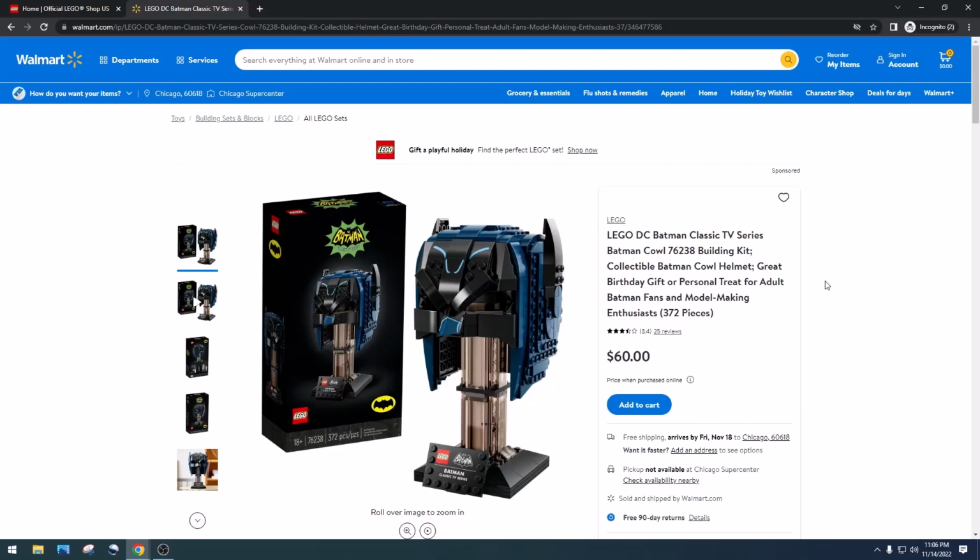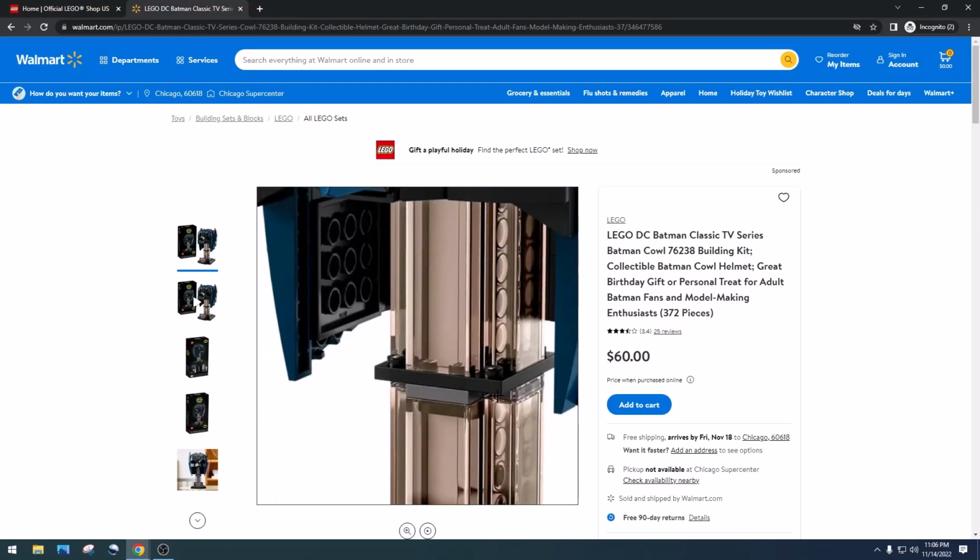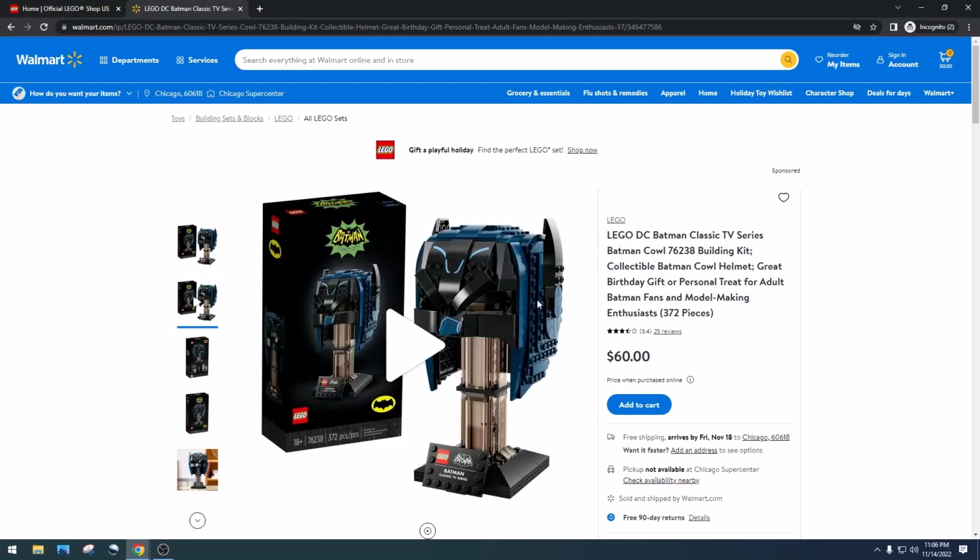The people that like it say it's done really well and that the cowl actually lifts off the frame. I think it looks amazing, but some people absolutely think it's hideous. Either way, it's number 5 because with Batman heads, cowls, whatever, there's not a lot of them. I think there's only the other modern day Batman cowl, and they need to expand. I think it's going to be hard to do a lot of DC Batman heads and cowls, but they're going to have to step out of the box and do some amazing stuff if they want to continue this line.